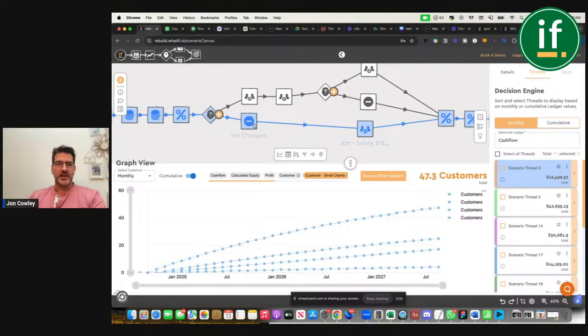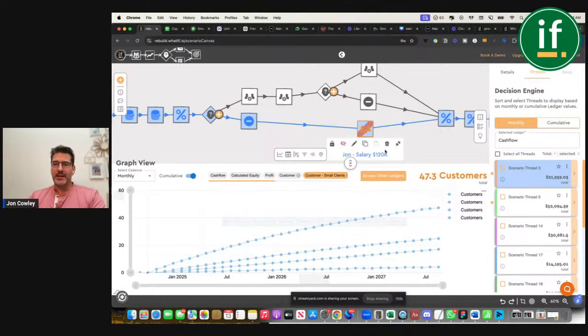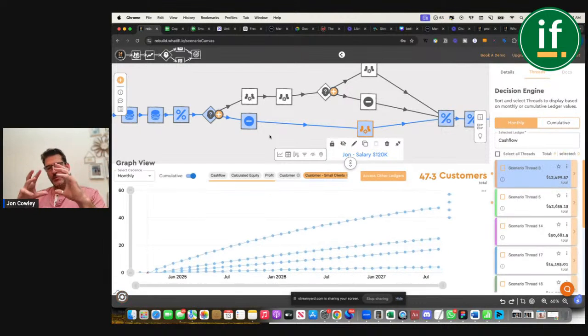Here, if I temporarily wanted to take my salary out of this particular scenario, I can bypass an event temporarily and I can recalculate, and it just takes that calculation out of the model on the fly. Right. So now that's not calculating, it's not part of it. I haven't deleted it, I've just temporarily removed it and bypassed it from the model. And then I can turn that back on really easy and get that back up and running. Okay. So this, just like Excel, can be used for simple things. It can be used for complex things and even more complex things.